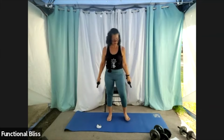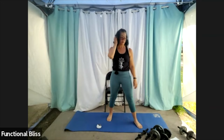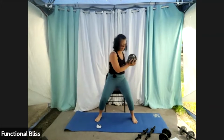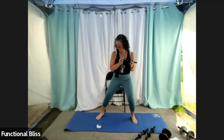Time. Excellent. All right. Next up, we're going to grab that same heavy weight that we used earlier, and we're going to drop into a little bit of a squat hold. How deep? I don't care. Whatever works for you. Everybody's body is different, so find the squat hold that's going to work for you, and then we're just doing a figure 8. 1 minute on the clock. Here we go.